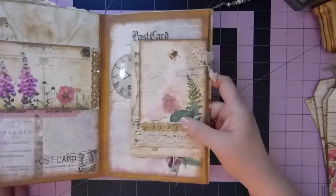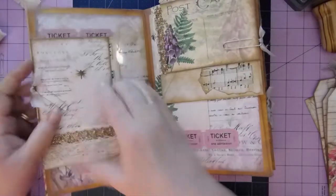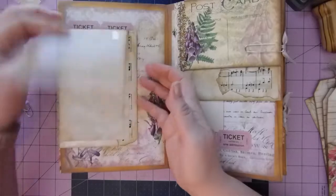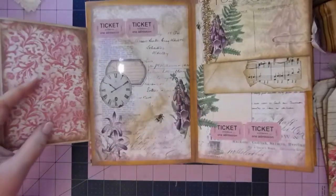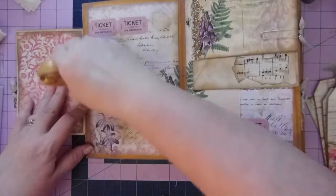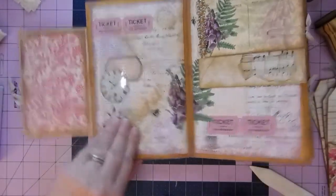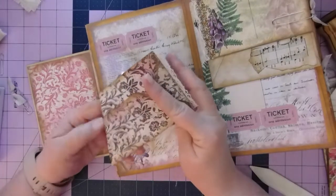Alrighty, and then we'll go to the front and do the same thing. This one goes up and this one goes out. This one kind of got glued down as well. Let's get that out of there. And ink. Okay, so let's do that other pocket the same way. Like so. I'm going to glue the whole thing down.